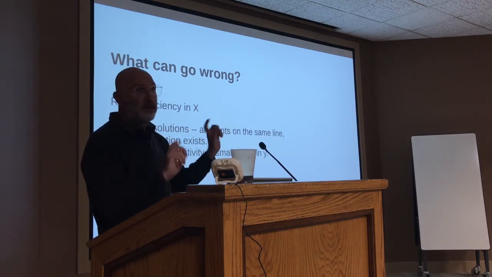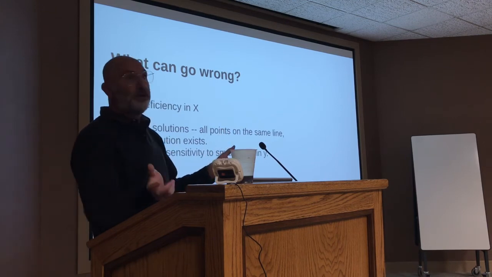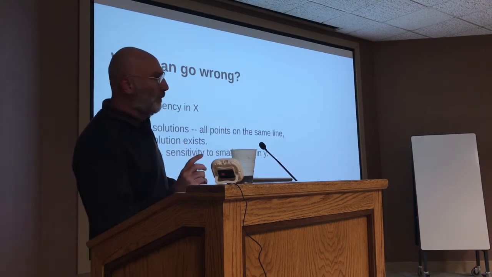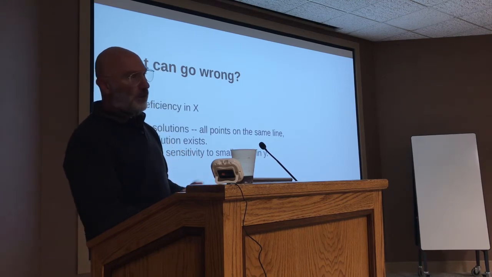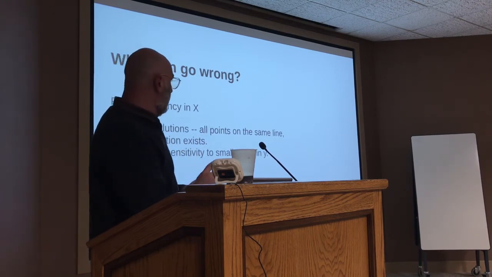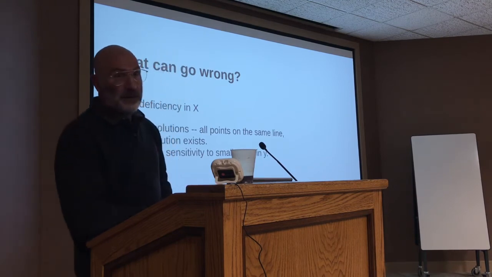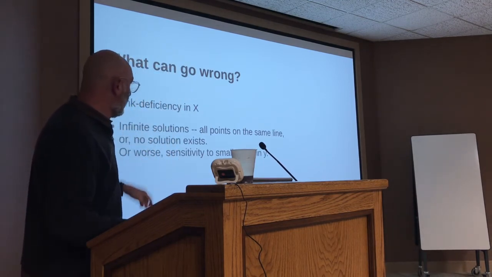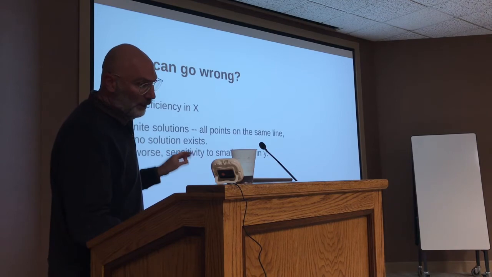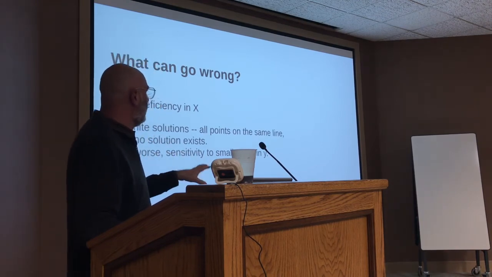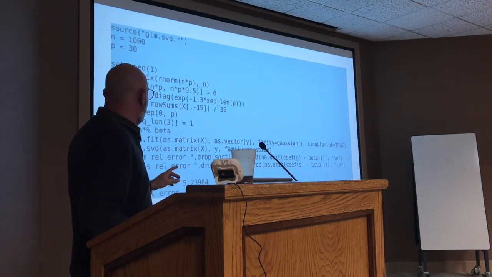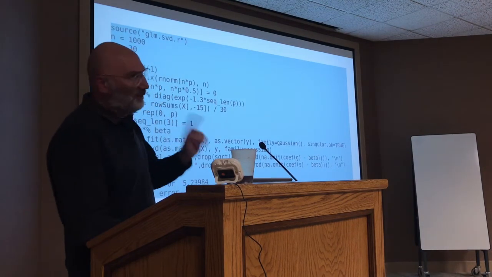Like if you've got some errors in there, which you always do, right? And the errors could be from anything. They could be measurement errors. They could be sampling errors if you were doing like a survey. They could be numerical errors if the matrix is ill-conditioned enough. So these are all very bad problems, and R goes to some length to try to detect those. But it doesn't always work.